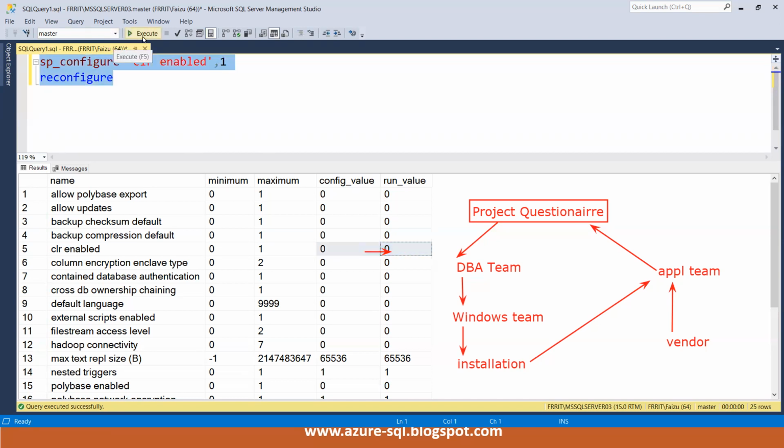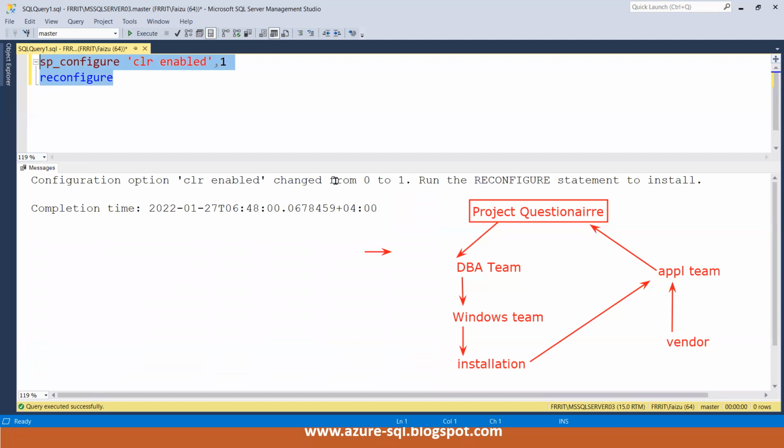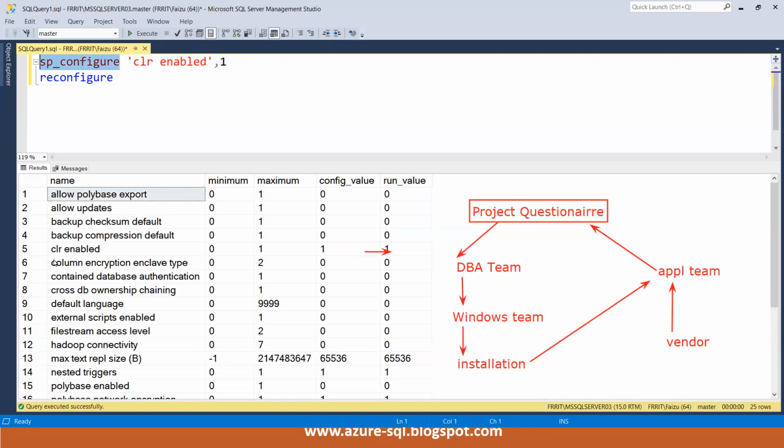Check here. It says very clearly, changed from 0 to 1. Check once again. See, both the values are changed successfully. We always have to verify whether the run value is changed or not.